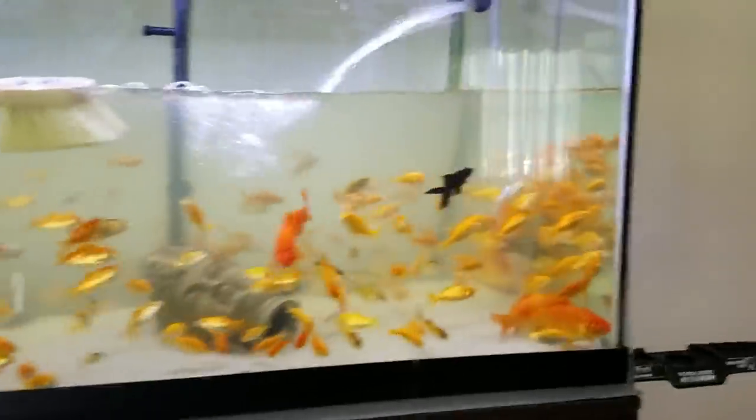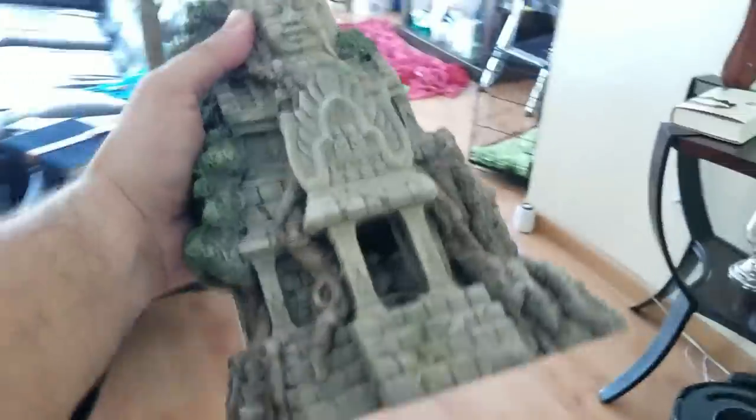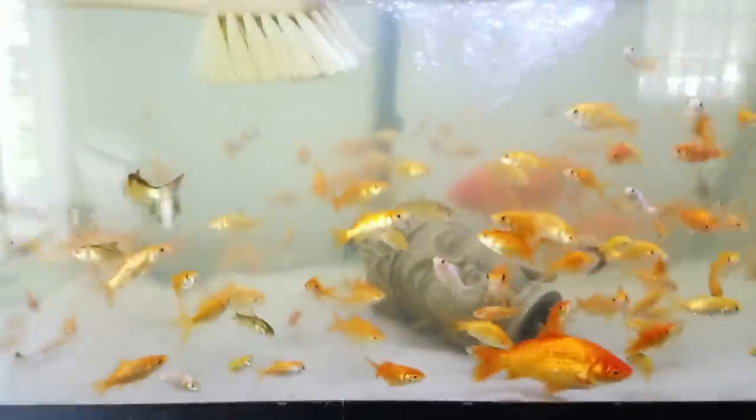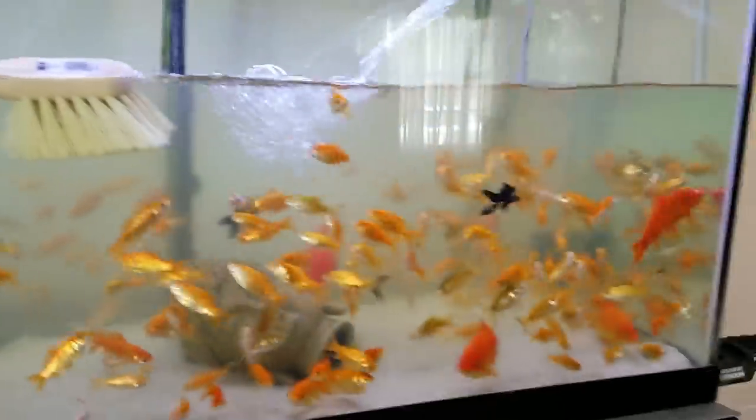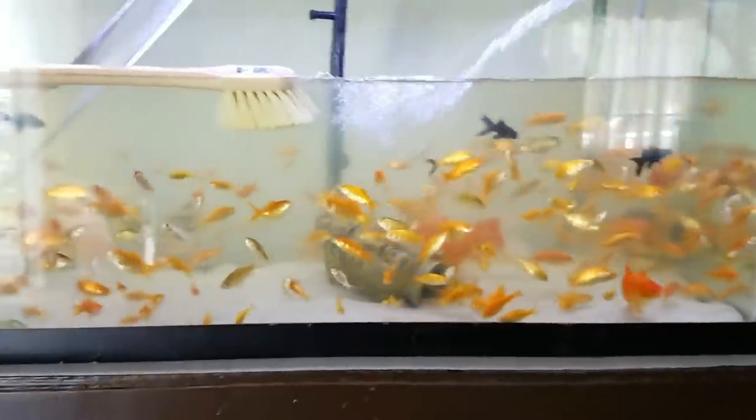And then we're going to be checking our frog today also. So I'm going to go ahead and just turn off the Python real quick and be right back. So here is my little Mayan temple. It's going to go perfect with this little ruin type of thing. I'm kind of liking it. I don't know if I want to put anything else. Plants are cool, but I like to be able to see my fish swimming around very well.